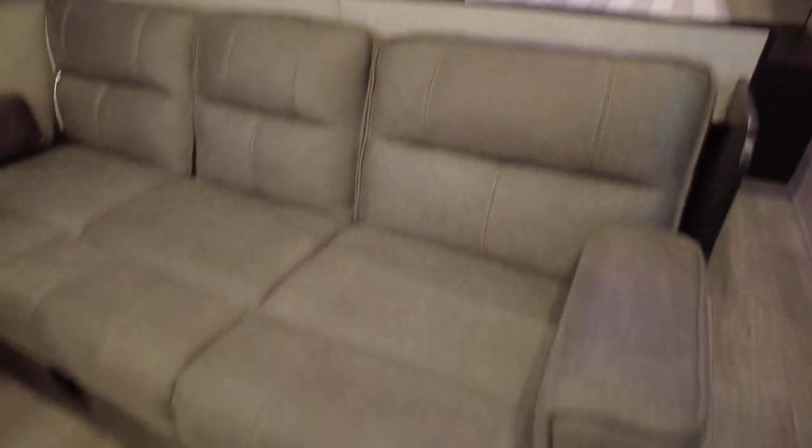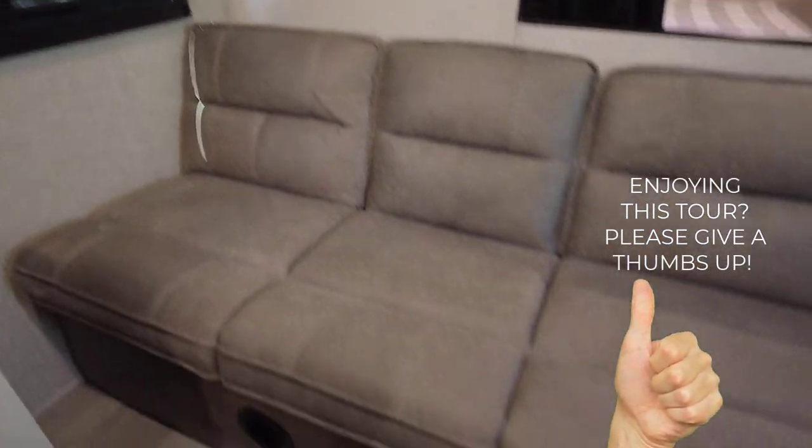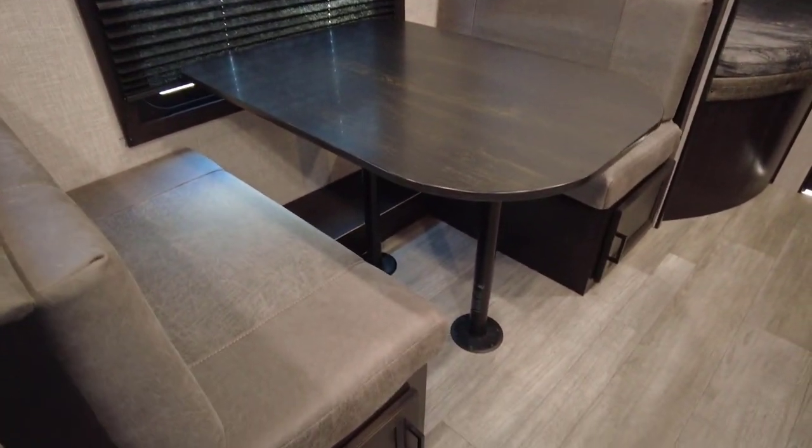There's a nice little hideaway couch that folds out into a bed. I'll demonstrate: simply lift it up and there's more storage underneath — very cool. There's also a section where the furnace sits, and a nook right under there where you can store luggage and other items. There's a booth dinette here which also collapses down and turns into a bed.